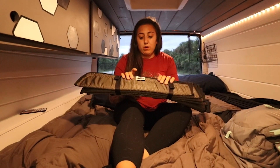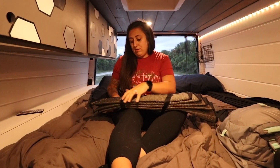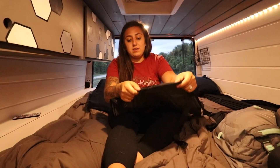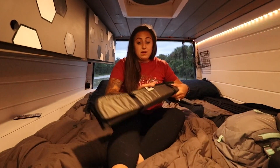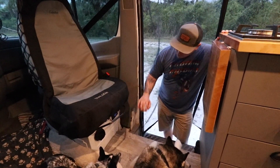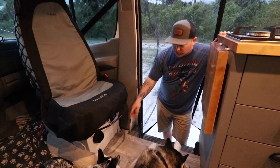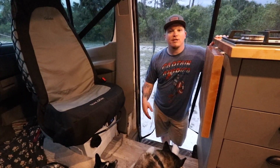When we're parked we usually put up our Explorer Outfitters window coverings. They snap really well and have magnets on the edges so they snap perfectly to the rim around our windows on our front door. They fold up really well and when we're driving we just throw them on our bed. Underneath our passenger seat we have the Chinese diesel heater. The thing works great — I highly recommend it. It heats the van great and sometimes it heats it a little too well.